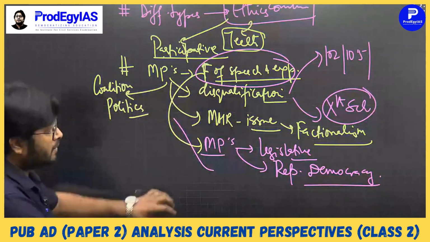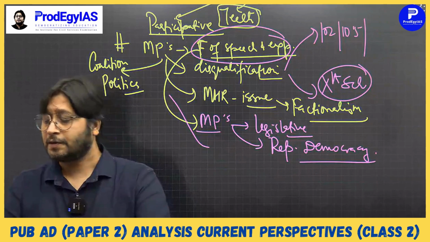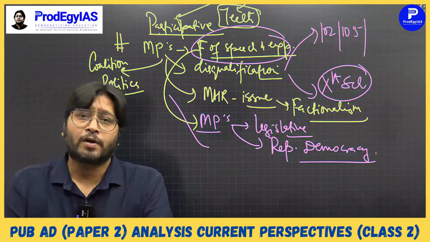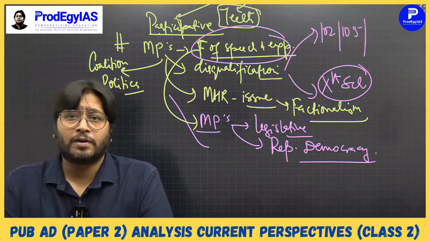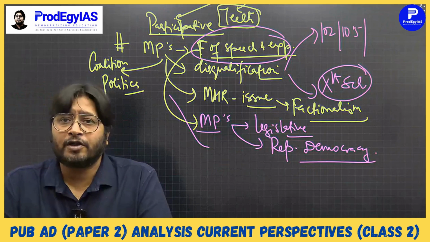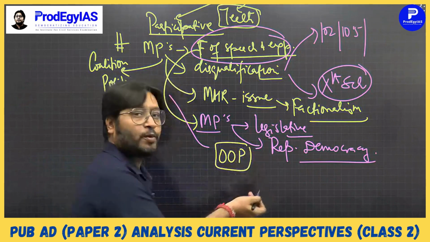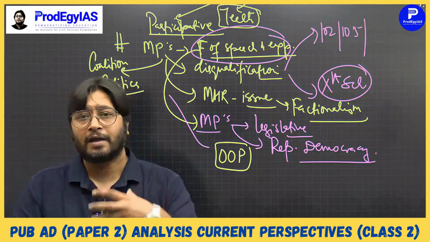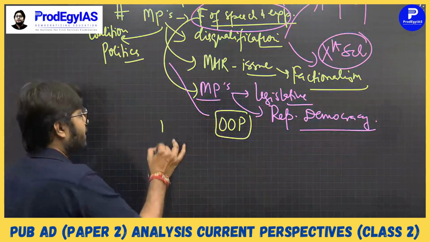Fine. So how MPs can play a very effective role in maintaining the representative democracy, how it can enforce the values of representative democracy, right? What powers or what changes need to be brought in the privileges and prerogative of the members of parliament, right? There is a need to dilute the 10th schedule. There's a need to strengthen 10th schedule. There's a need to redefine the office of profit. So a lot of questions. Generally your general studies knowledge will be more effective here, fine. But the way we'll write it, again, like I said, it will start with a theoretical idea and then it will move forward, fine. So these are various areas which can be covered here, right?